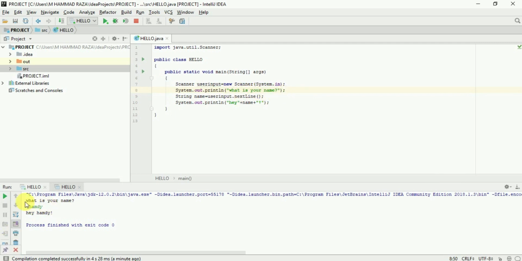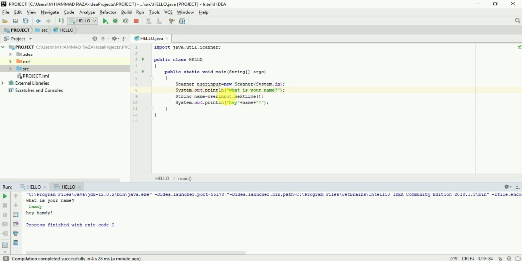Then after that string, we have created name of data type String, and then assign it userInput dot nextLine. What does this mean?